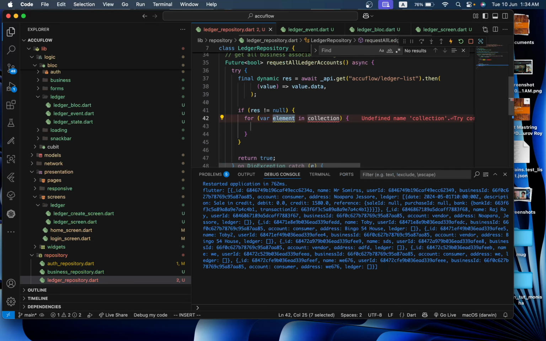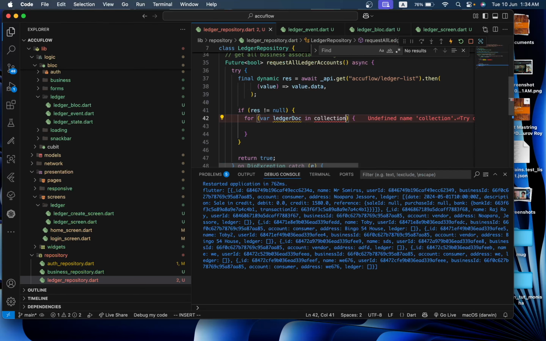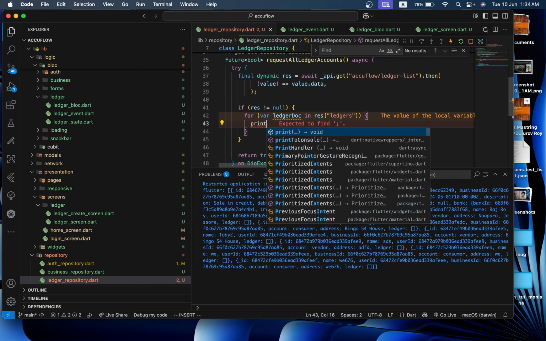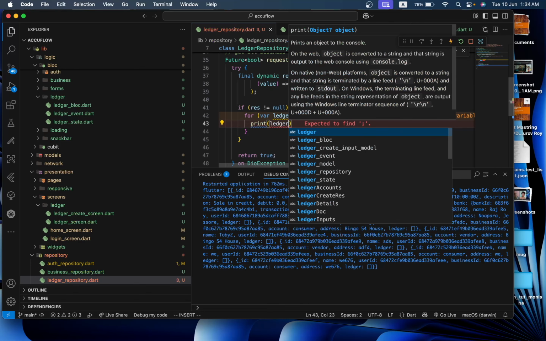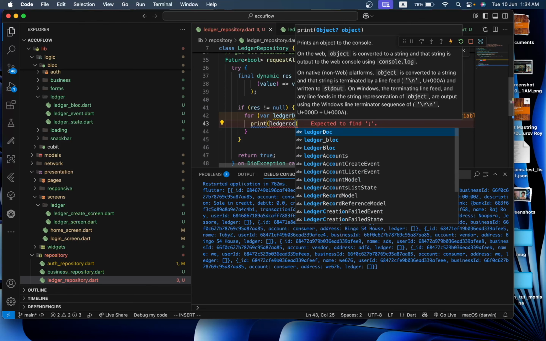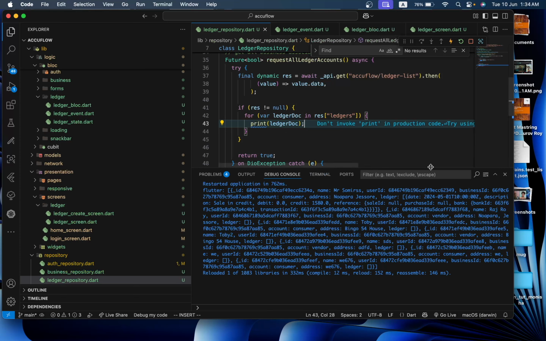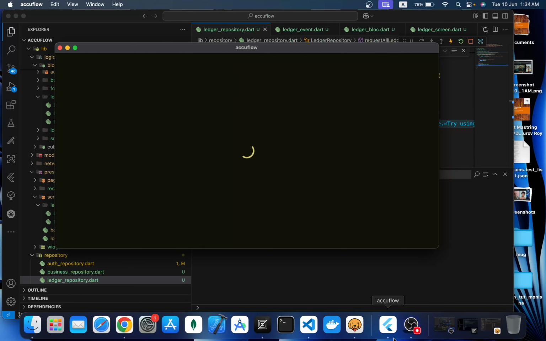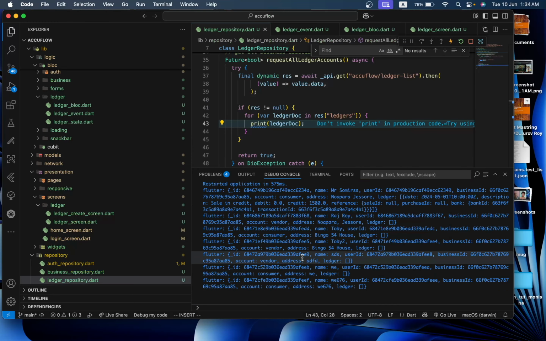For in loop, that a laser doc, as it is a steel doc from this collection. Now if we return that as laser doc, now it will return, but in a listed way. Okay, one by one. Let's see. Yeah, one by one.